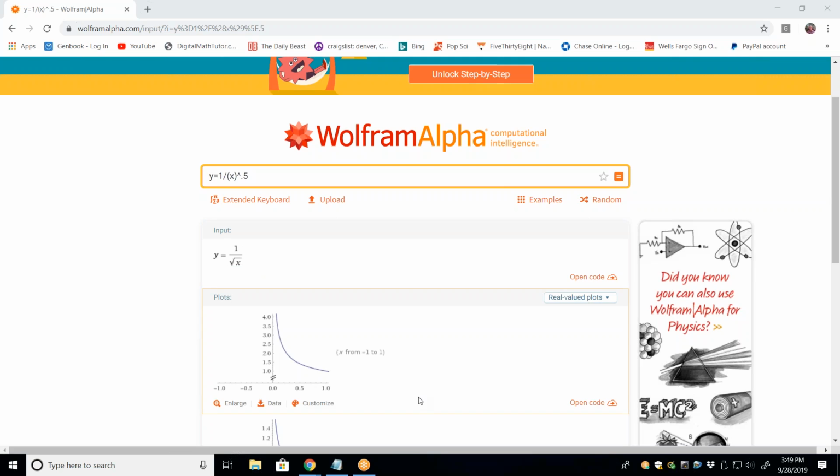But how do you know how to graph 1 over square root x in the beginning, before you do the transformation of plus 3? Well, that's a good question. What you should know is how to graph all your elementary functions, all your parent functions. That's what you want to memorize. And most functions that you come up against are going to be transformations of an elementary function.